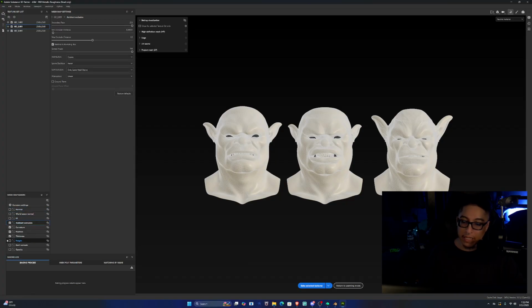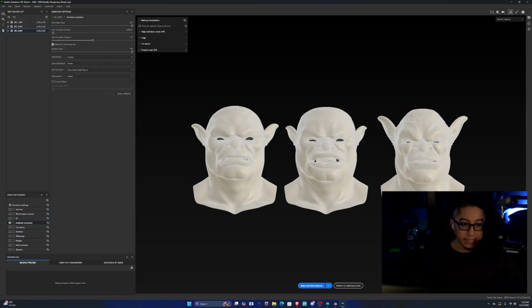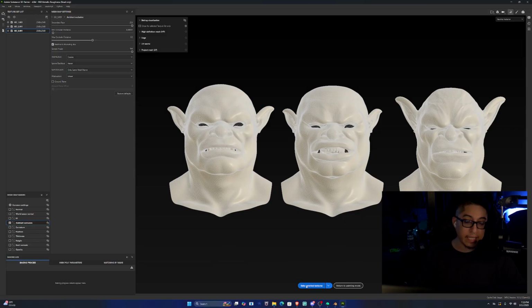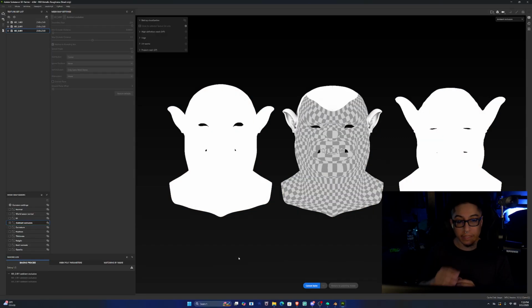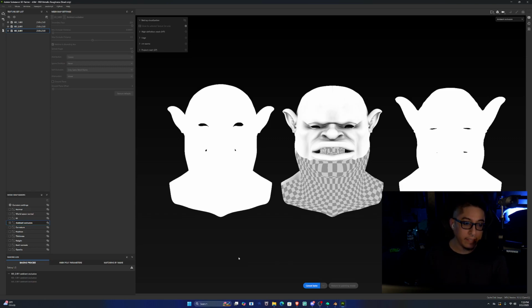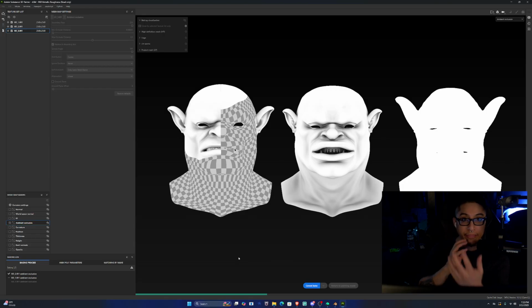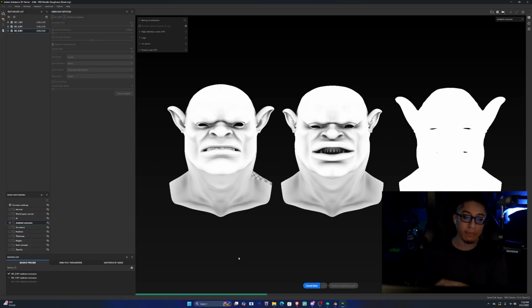So if I see how it's all set up here for all 3 of them. So I'm going to turn that one off and then come back over here to the third one and then turn everything off but the ambient occlusion. All right. Oh, no, that's right. Yeah, okay. So now that that's done, I'm going to select bake selected textures. And then now it's going to bake those shadows onto the face. And that's going to be very important for getting that realism in the faces that we're looking to get.